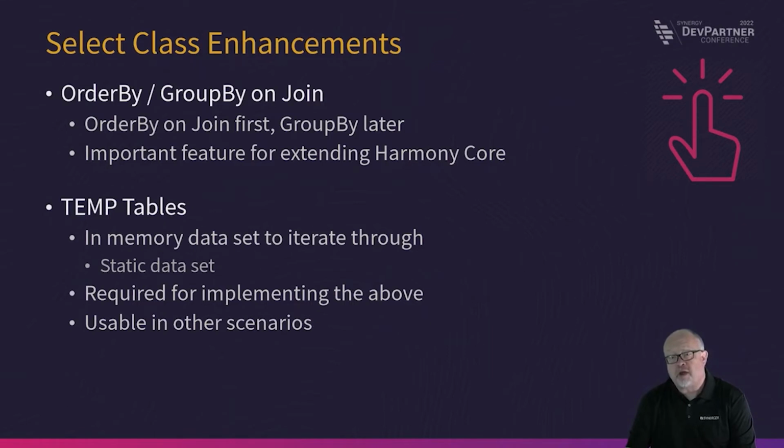As you can imagine, working with data in ISAM files while performing operations like join, order by, and group by can be challenging. So part of the solution that was designed involves creating in-memory temporary tables containing the data resulting from a complex query. These temp tables contain static data that is unaffected by operations that others may be performing on the files at the same time your complex queries are operating, and ensure consistency when iterating through your resulting dataset. But doing this may be useful in other scenarios. So we're planning on a new mechanism to allow you to obtain and iterate results from a temp table for any select query.